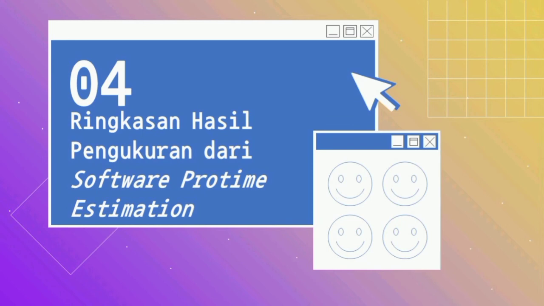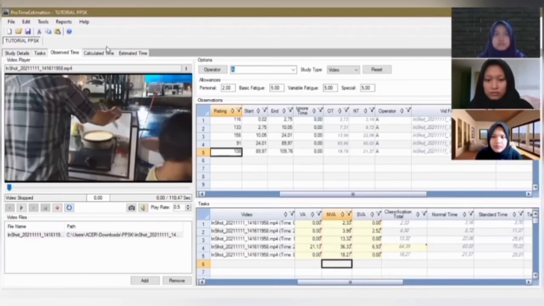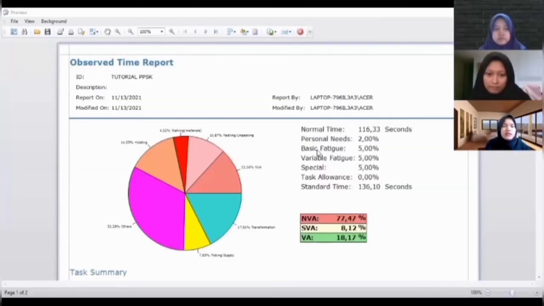Okay, thanks to Saskia and Aprilia for the explanation. So the next material is about the summary of measurement results from ProTime Estimation Software, which will be explained by Saskia. I will explain the observer time report from the software that we have run earlier.